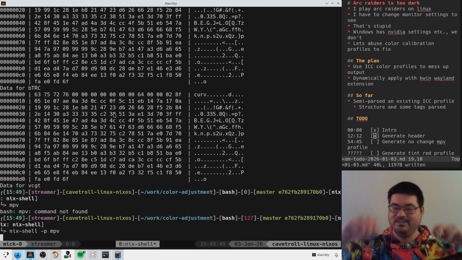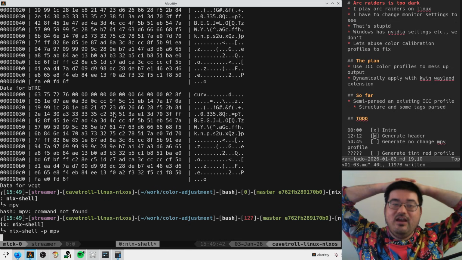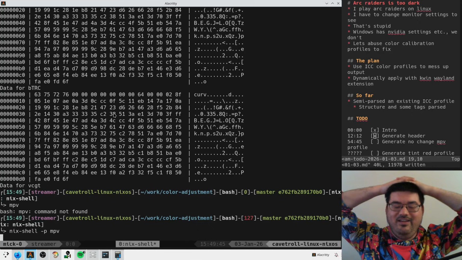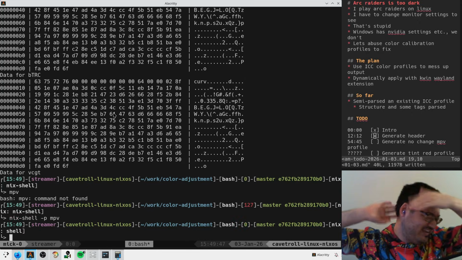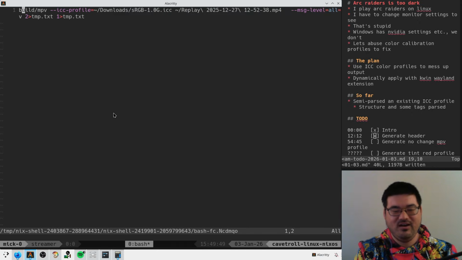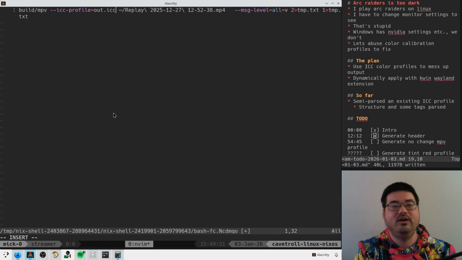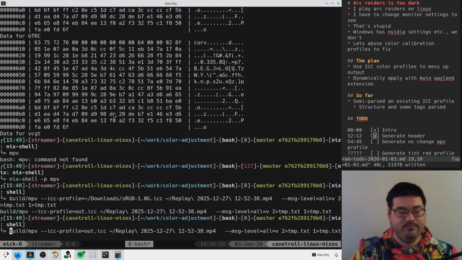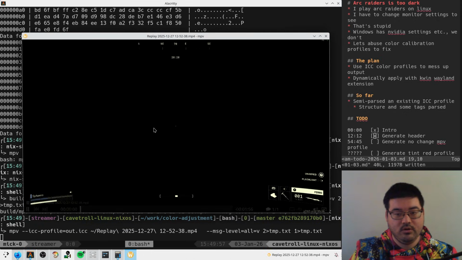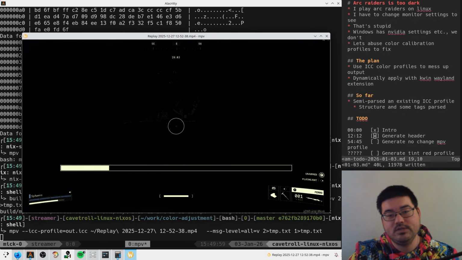A copyright for an ICC gamma curve? Yeah, it's actually required. Believe it or not. Okay, MPV, ICC profile, out ICC, and let's see if this runs. Okay, good news, it runs.